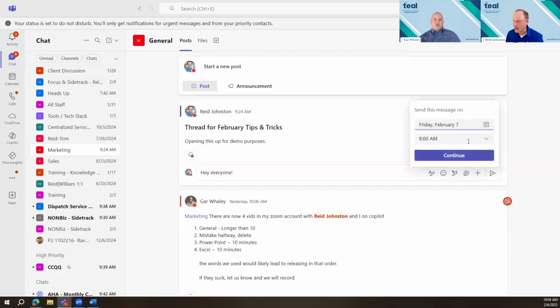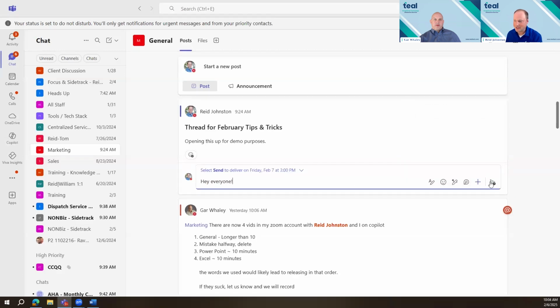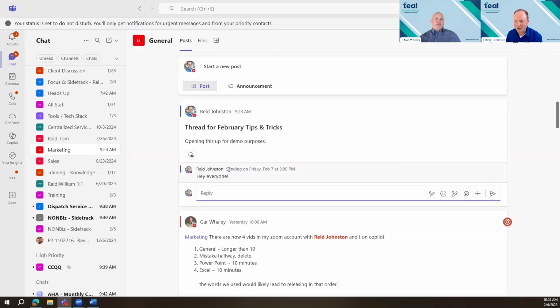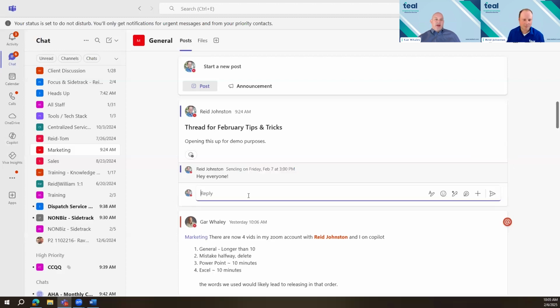So this is something that you could always do individually, but now you can send a scheduled message in a team. So there we go. It'll sit there and it'll say it's going to send it later in the day. Yeah, this is so awesome because I think in a past tips and tricks, we did show how to delay the send to an individual. Yeah. You hit the plus button and then you schedule the send. But now what you're saying is in a group chat, you can do the same thing just by right clicking on the send button.